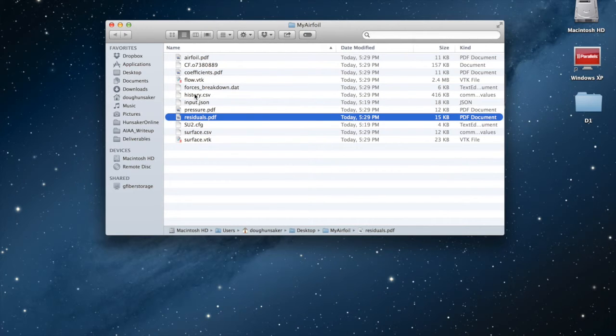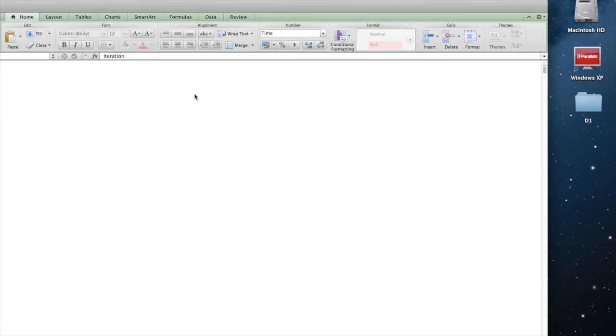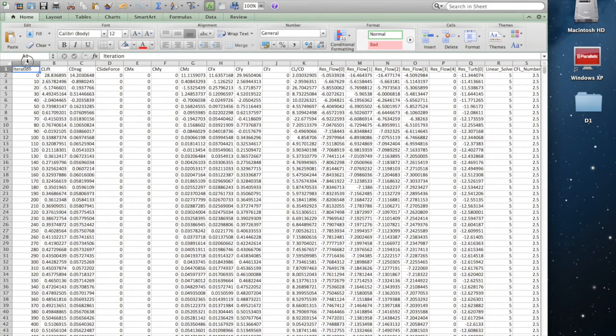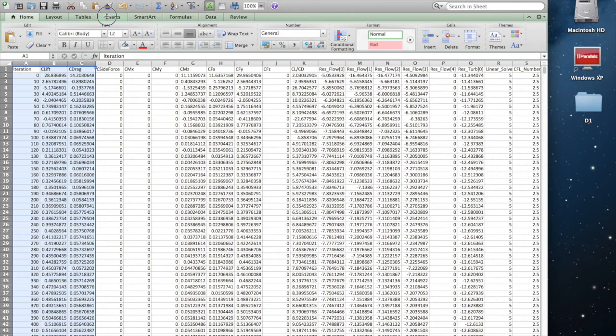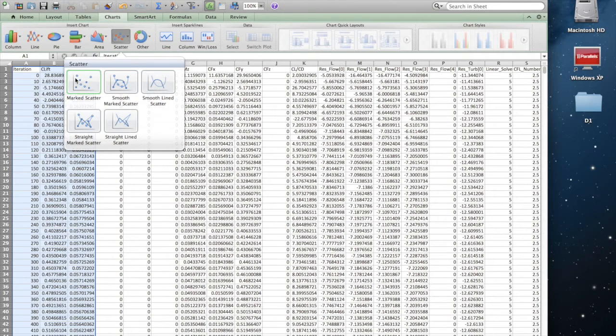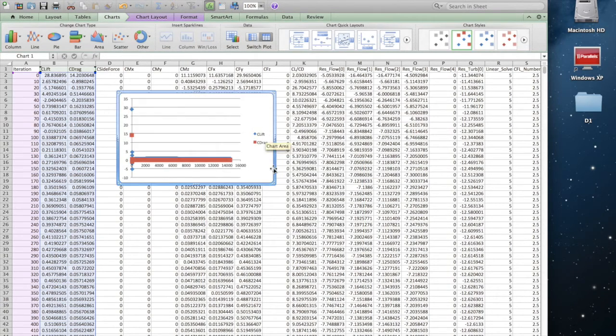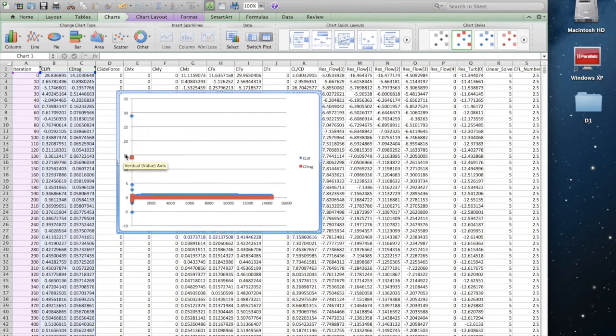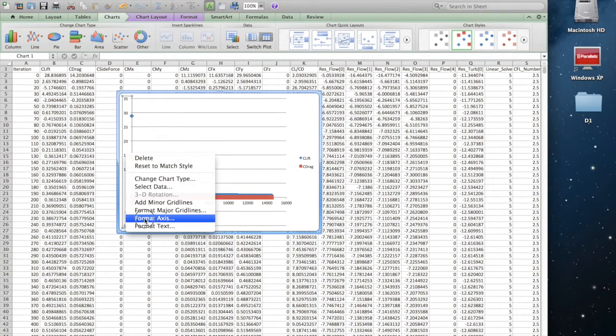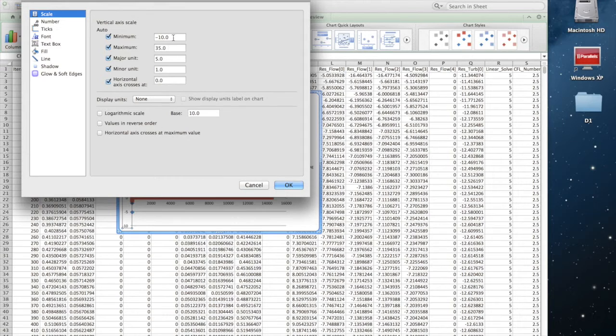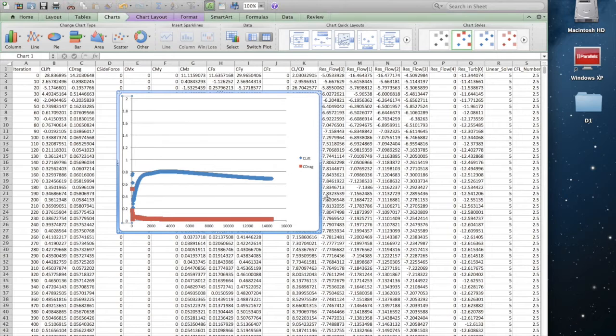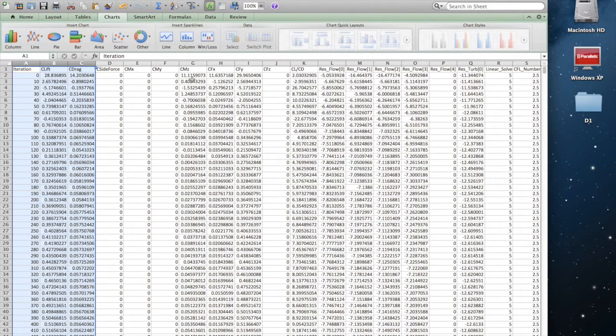For example, the history.csv, if we open that up, we can look at the lift and drag coefficient as a function of iteration. We also have moment, so force and moment coefficients, lift over drag ratio.